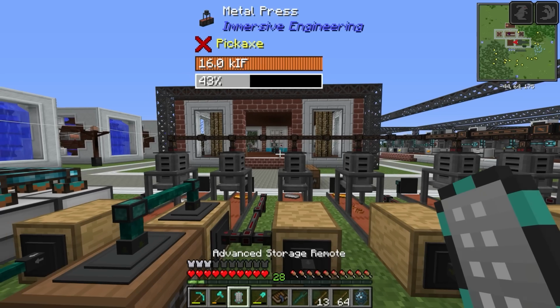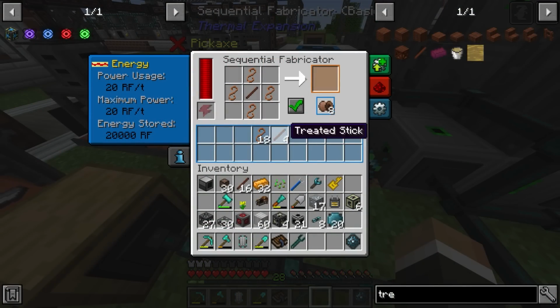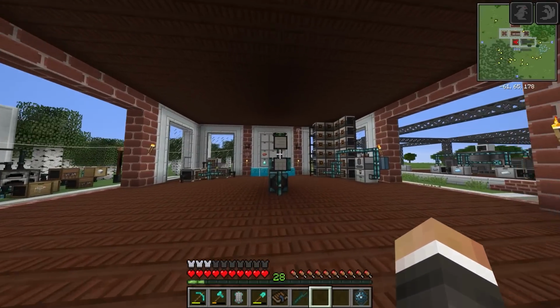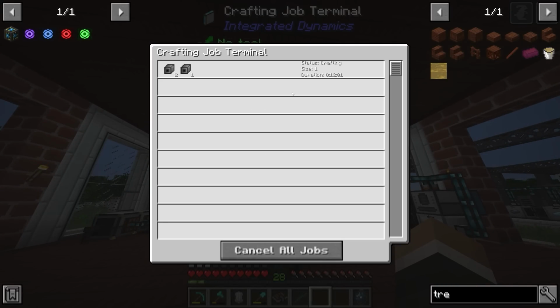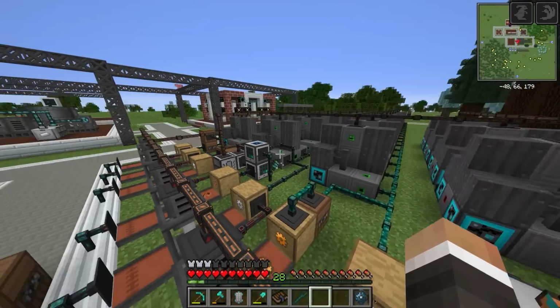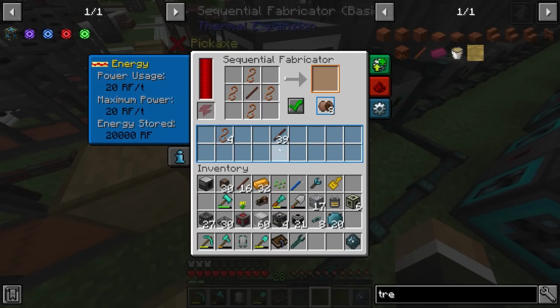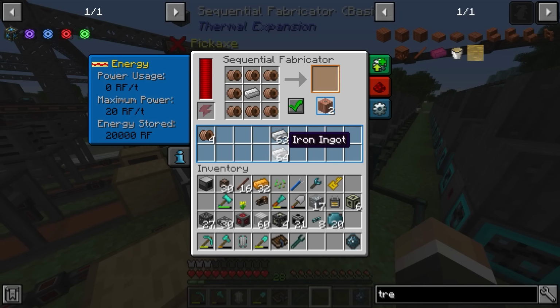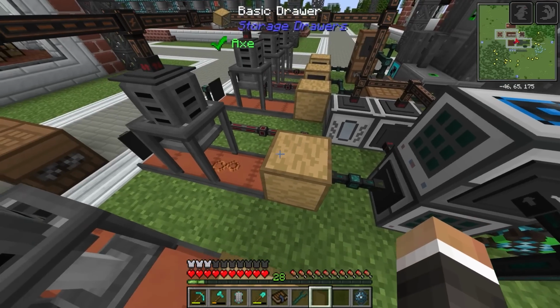Let me see if that is actually going to work. There we go, okay, so now the tick's been clicked, the treated sticks being made. If we go and look over in here, we should see treated sticks being scheduled to be crafted. There they are, perfect. And so yeah, now it's going to use the treated wood to more effectively use the copper and produce them even faster, because you get 8 per craft as opposed to 4, which does increase the speed at which these copper coil blocks come in.